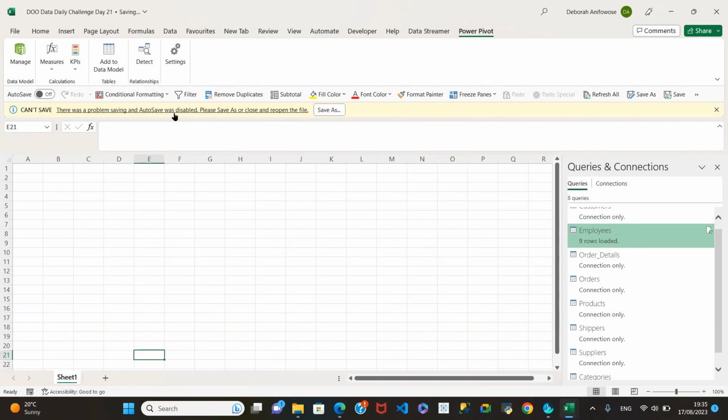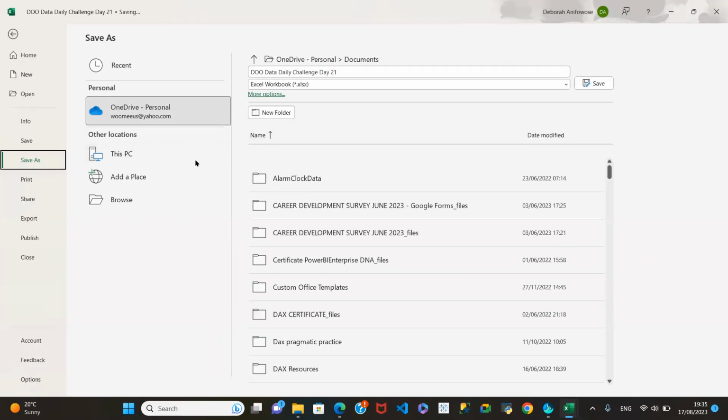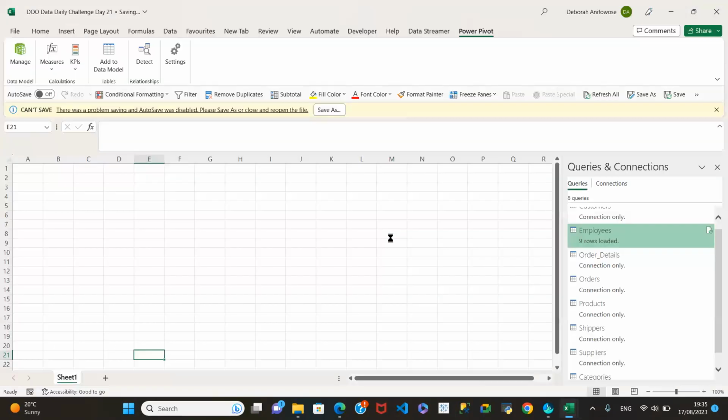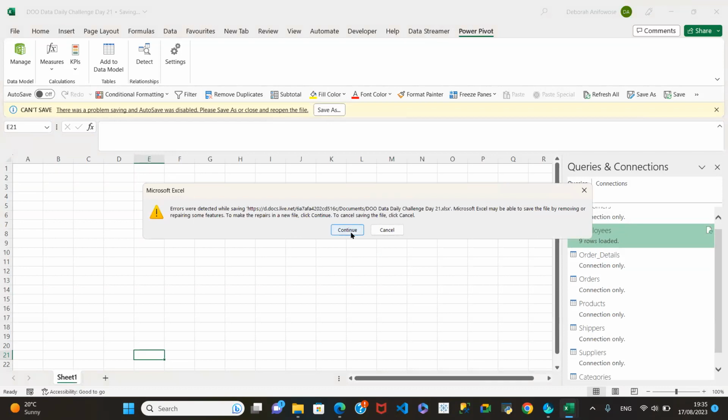There's a problem saving autosave. That's fine. Let me save as with this. Do you want to replace? Yes, replace it. Continue.